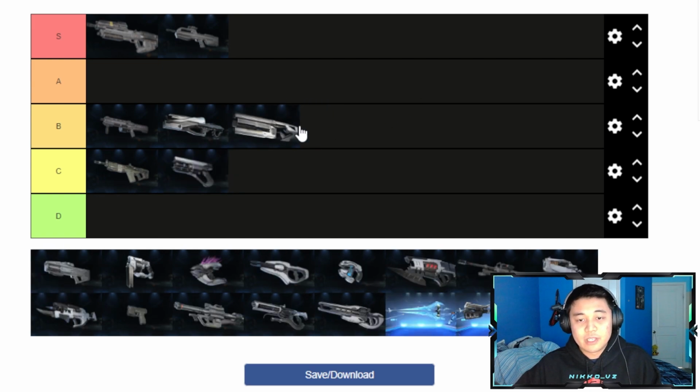Now, the Heat Wave is a gun that fires multiple projectiles, similar to a shotgun, but you can bounce them off of walls, and also you can change the orientation. You can either shoot them in a straight line like this, or you can change it so that it shoots up and down like this. And for that reason, I think I'm going to put the Heat Wave in A tier.